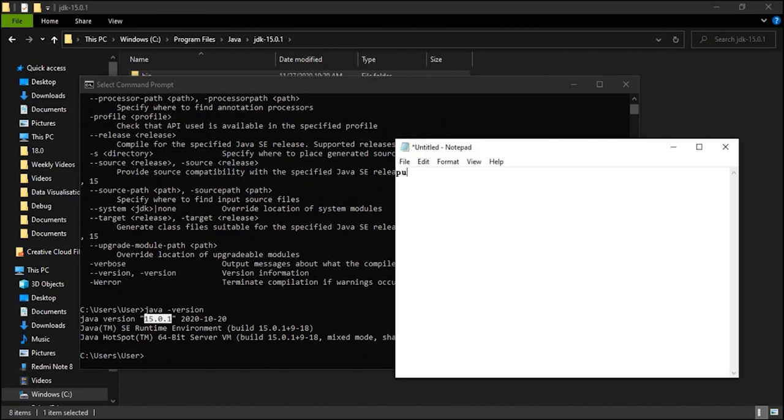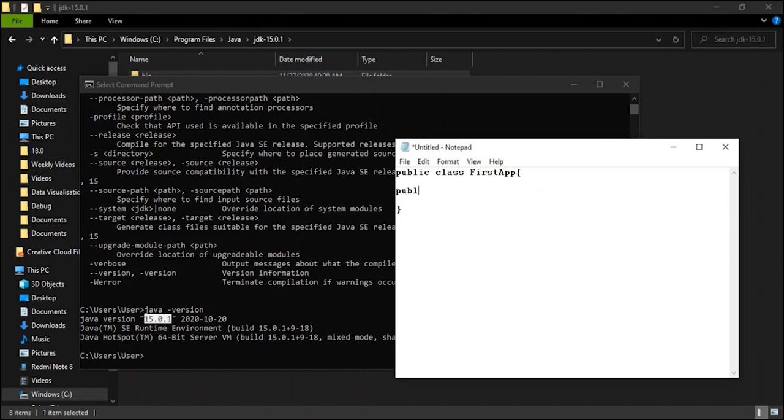Okay, so we can write public class and the name of the class, whatever class name you want to give. Suppose I give it as FirstApp, because this is my first Java program. Then open and close the curly braces. Now inside these curly braces, you first need to create a main function.